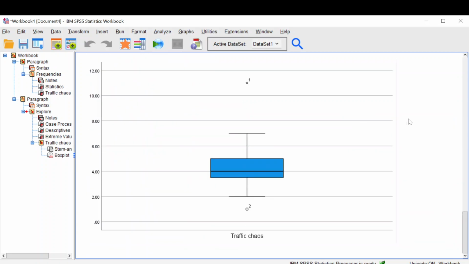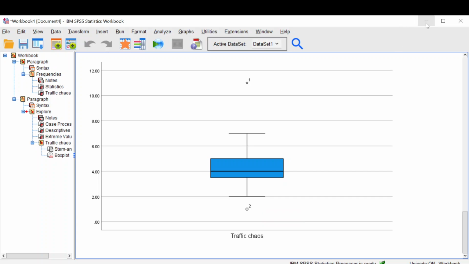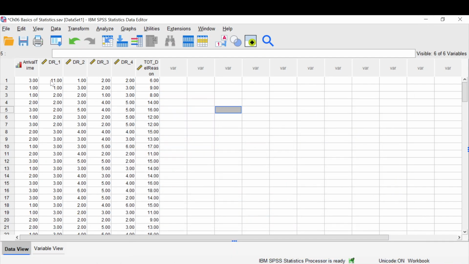And here's a nice visual way to look at this. This is called a box plot. The box plot specifies the highest value, the median, the upper average, the lower average, and the lowest number. Here we can see right up here, this 1 with the star. The star indicates that we have one outlier in our data set. So this is a valuable way to view very quickly and see that one response in our data set fits outside of the norm. All you need to do is, again, double check your survey.